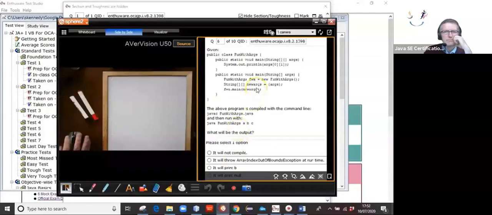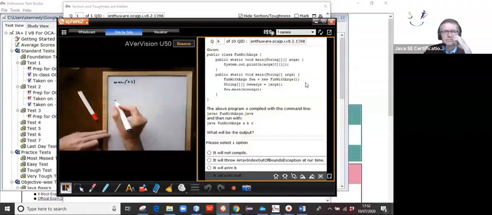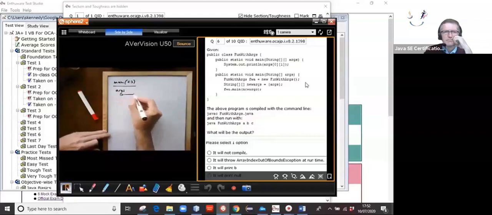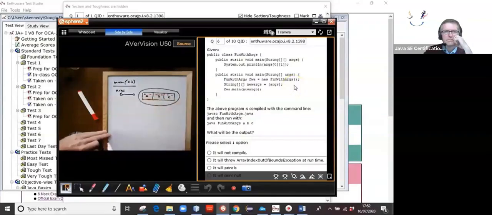So there's the code loaded up, and we'll go through it. So we're passing in A, B, C into our program, and it's called args. And this is inside the main. I'll just put in that to say that this is where main, the string array, starts. So args here is a reference to an array. An array is an object, and we've got A, B, and C inside there. And they're strings, A, B, and C. So that's the args array, referring to our string array.